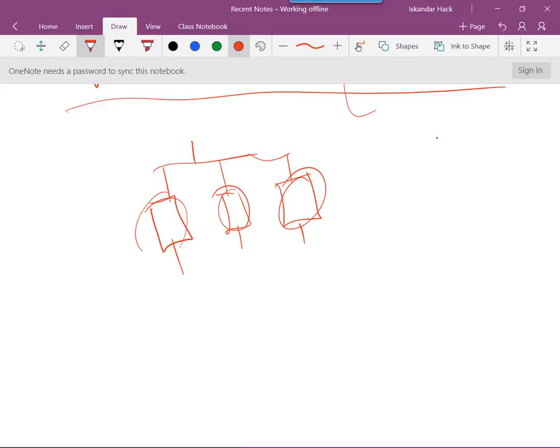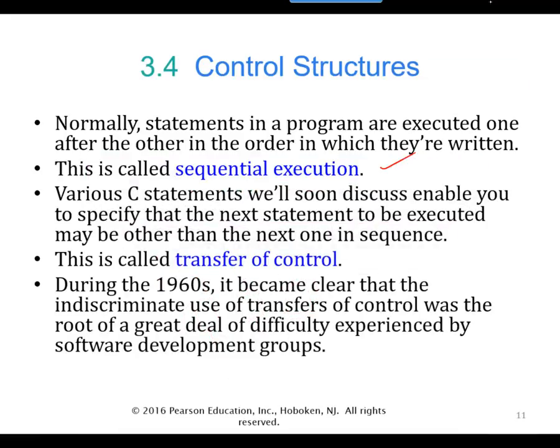So by definition of this being a computer programming language, everything is done sequentially, one line at a time. Now, normally they're in the order in which we put them. Later in this chapter, we'll look at transfer of control, where we can call a function.